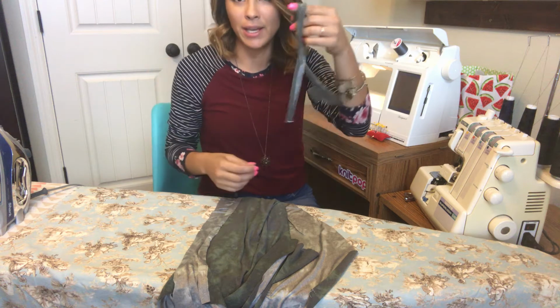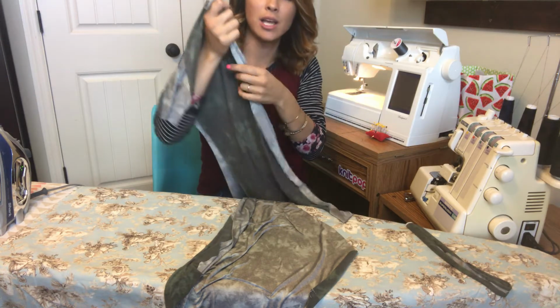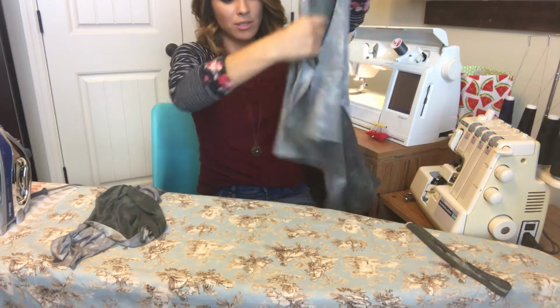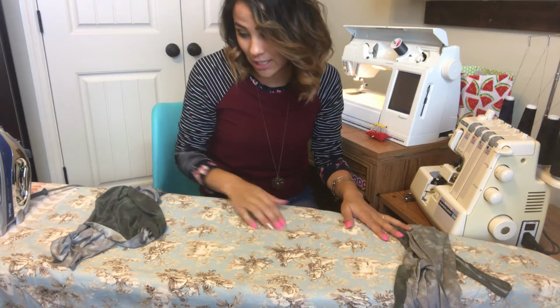I already cut out my neckband, and I cut out my two back pieces because it's not cut on the fold. It's cut two mirrored images, and then my front piece, and that is cut on the fold, so it's just a whole piece. It's upside down. Okay, so I'm really excited. So we're gonna get started.